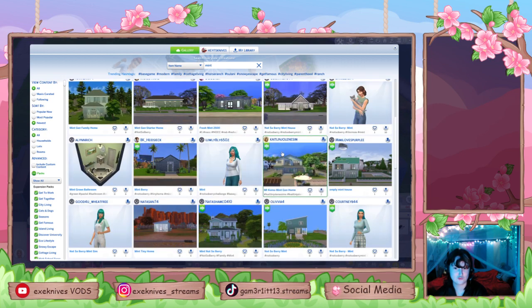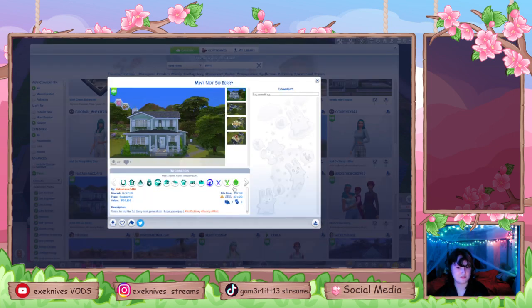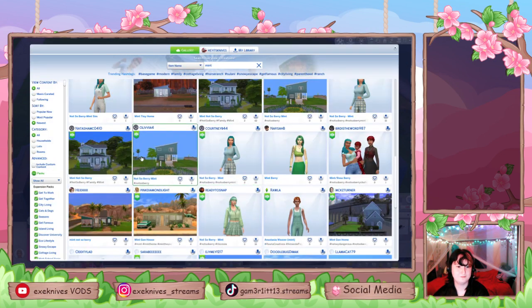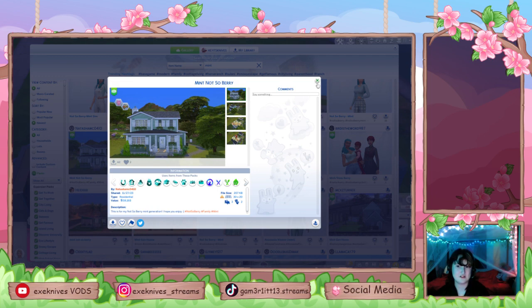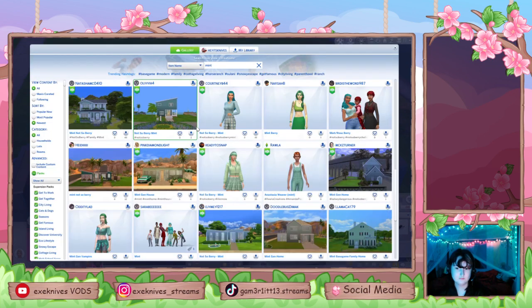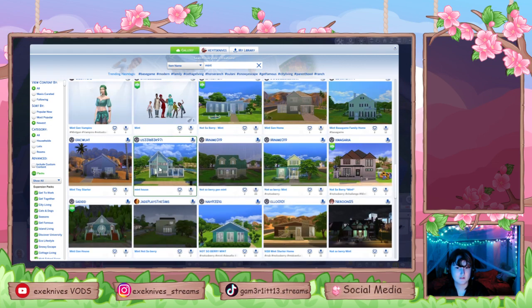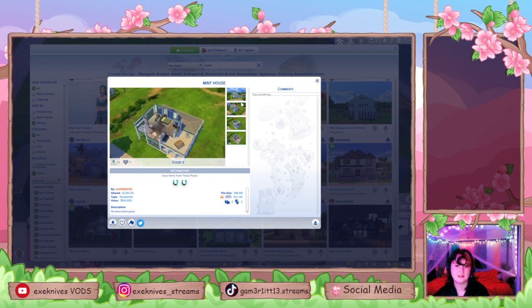Nice big house. How many bedrooms is this one? Three. This is still kind of cozy, I think. And for some reason, there's a space for a horse. I don't want a horse. This one, yeah, it's just that it uploaded twice. This one's only two bedrooms. I don't like the layout at all either.